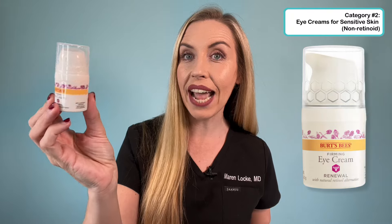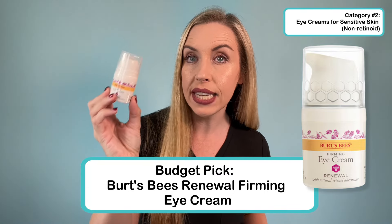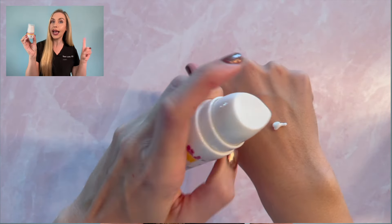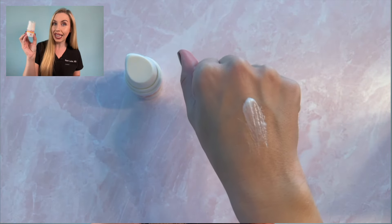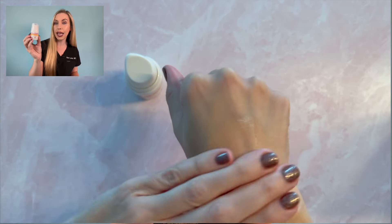For a more affordable option, I'm excited to show you this one by Burt's Bees — I didn't even know they made skincare products until recently. This is an eye cream under $15, linked below from Amazon. The texture is like a cream, not quite as thick as the Tula one. It does have a lot of fruit and plant extracts, which is potentially an issue for allergy-prone skin — sensitive skin and allergy-prone skin are very different things. The Bakuchiol here is less likely to irritate than retinol, but beware of the extracts if you have allergies. It's a bit less occlusive than the Tula, but honestly, for something so affordable, this is a really nice option.